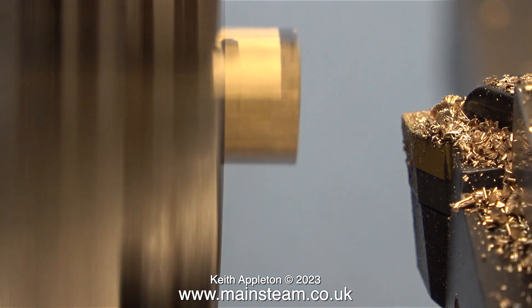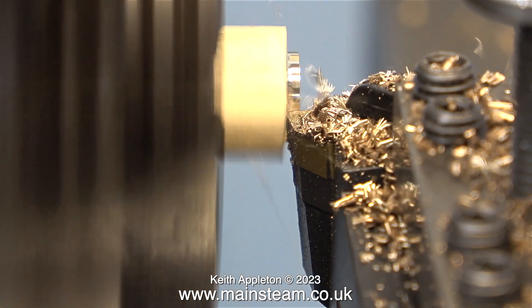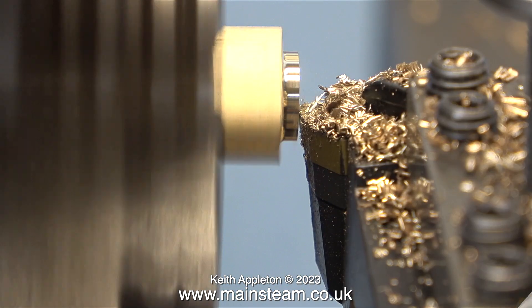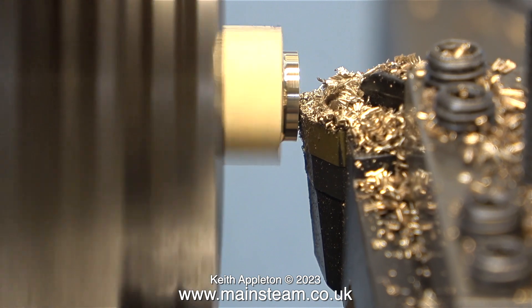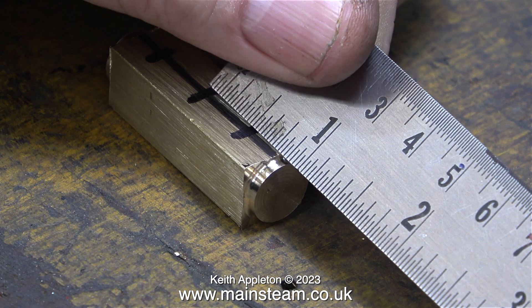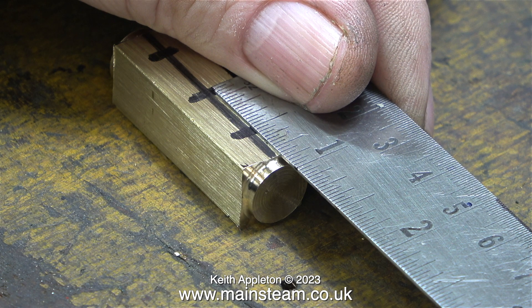The next part of the job involved removing the part from the chuck, turning it round, refitting it, and now in one pass I'm turning this part down to exactly the same as the other end. This part is slightly longer than I need because I wanted to allow for deburring the holes after threading, which is much later in the process. Here's the story so far: a piece of brass bar with the ends machined, but now the positions for the taps do not look right. I need to make the positions for the two outer taps midway between the center tap and the end of the bar. What you can't see at the moment is what's in my mind's eye for the design of this steam turret.